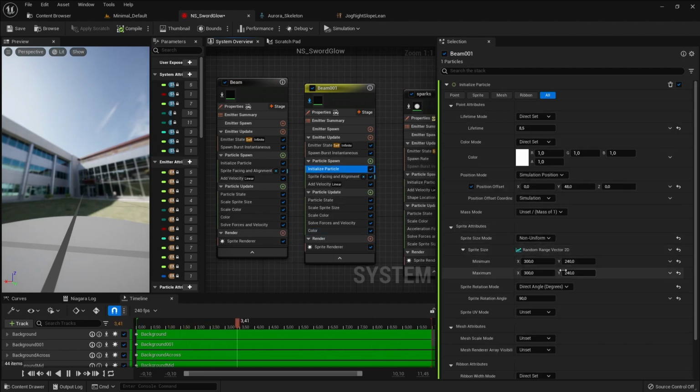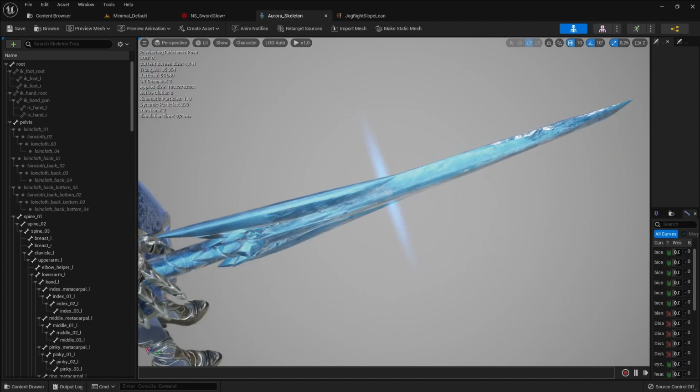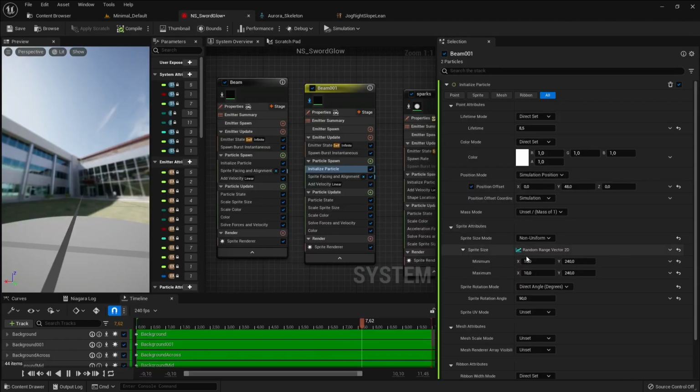So initial it's particle. Okay, clearly this isn't it. So sure, maybe 320 is better. 320. And this just 100. Just 100.